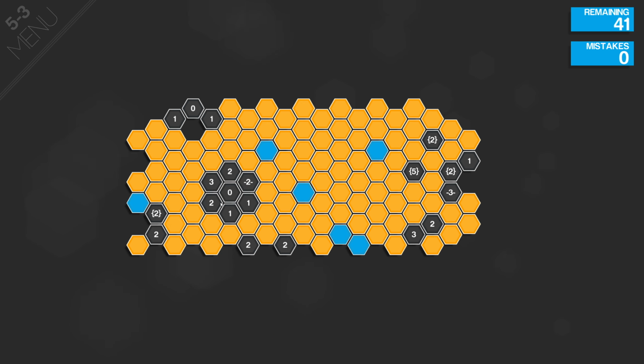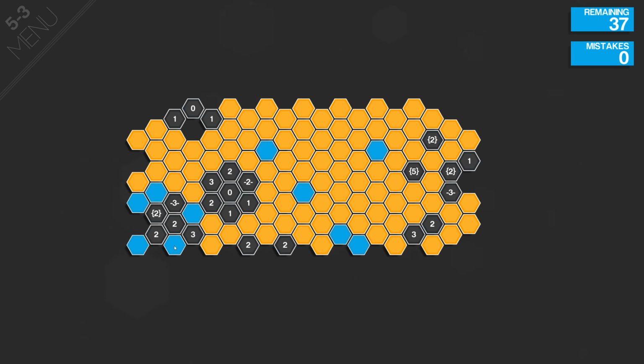Really, they could just give you all of these tiles and pretend the 0 was never there, but hey. This 2 needs a second consecutive piece, which is that, eliminating those. This 2 now only touching 2 tiles. This 3 has 1 accounted for on one of its caps, and then needs 2 more that are not consecutive, so we know that must be blue. That means this 2 has 2 touching, so we can eliminate this.